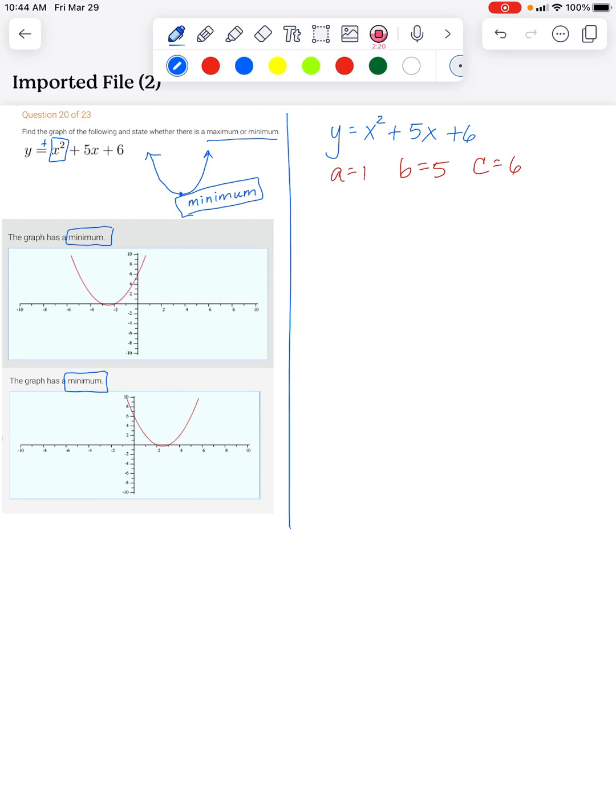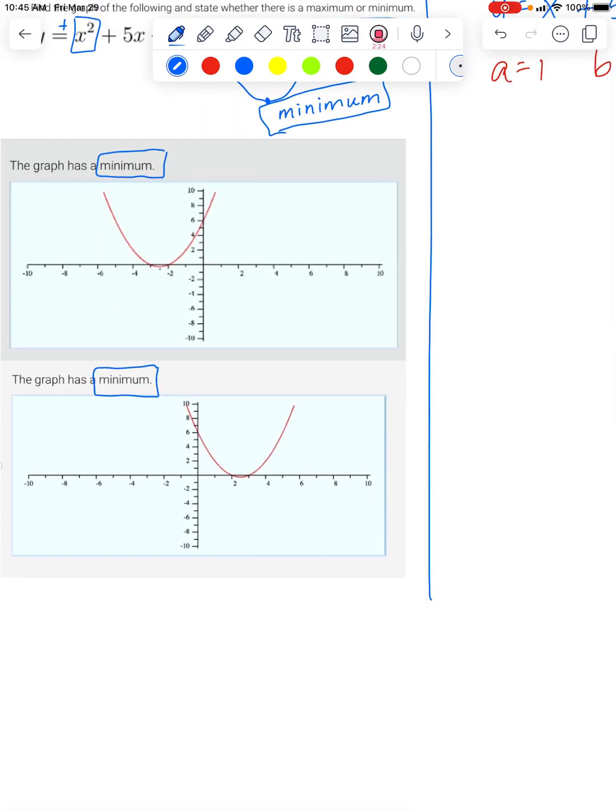The first thing we need to know is the vertex. If you look at these graphs over here to the left, the vertex is the point on the graph where it takes a turn. And so we're looking to find where that point actually is. You're going to notice on the first graph, the vertex, and the whole graph actually, is to the left of the y-axis, and on the second graph, it's to the right of the y-axis. So only one of those is correct.